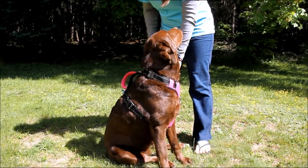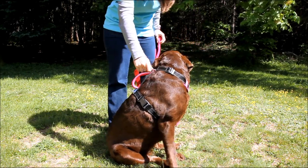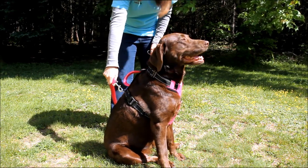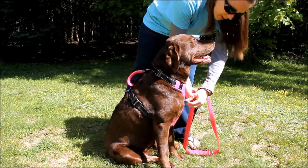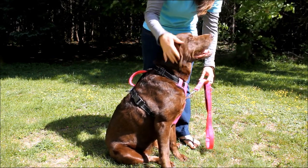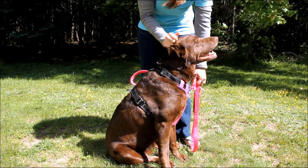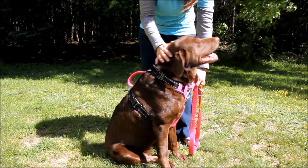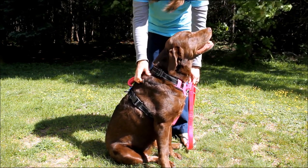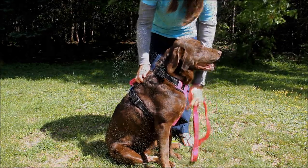One of the best features of our Chesapeake harness is that there are three attachment points: one here on the neck, one back here, and then you have the front clip. The front clip is especially important if you have a dog that's training or a dog that pulls on the leash. If you ask experts, one of the best products for training a dog to walk on a leash or for a dog that pulls is a front clip harness, so we found it really important to add this to the Chesapeake harness.